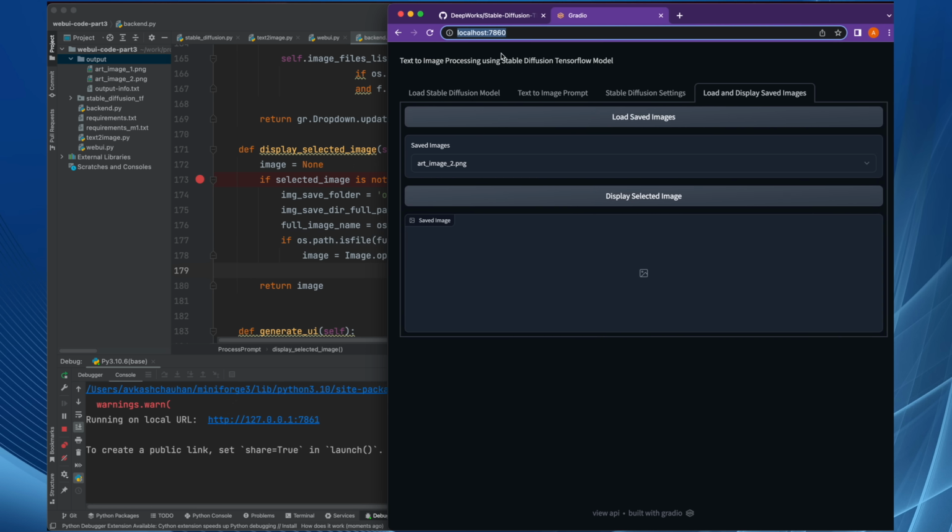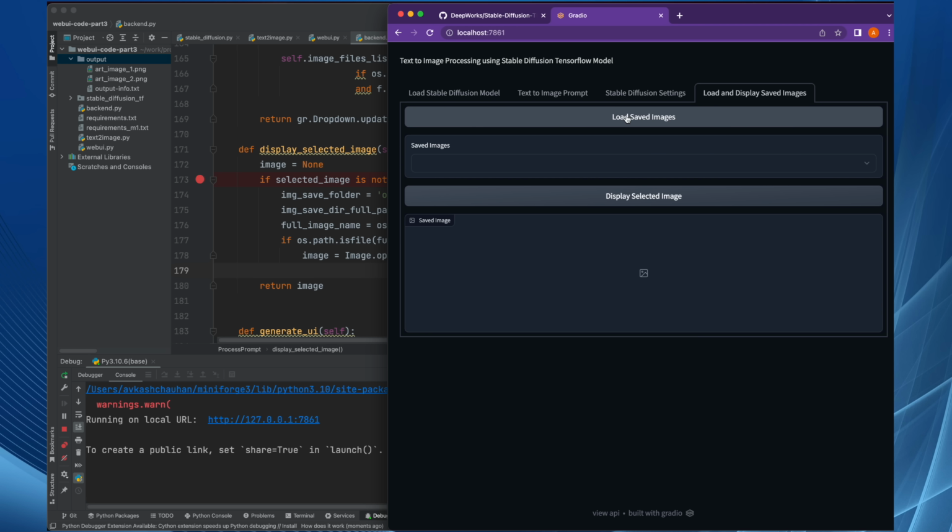The port is 7861 this time. Let's come here, no images, load two images. Let's select one, click here, selected images, art image 1. The full path image name is the output art image 1. Very good. And this is a file, image is loaded, should be output, and here is our saved image. It means if we remove this breakpoint, load the second image, here is the second, here is the first. So our image loader is working fine.